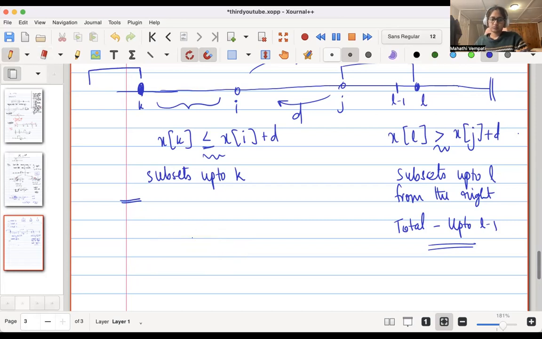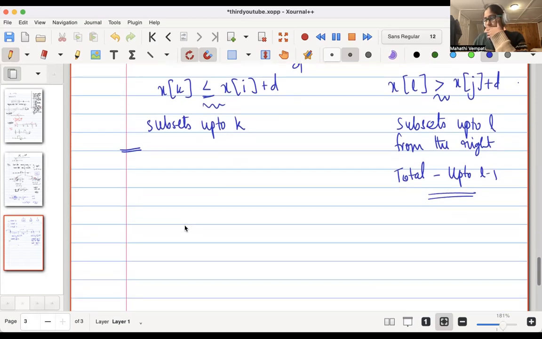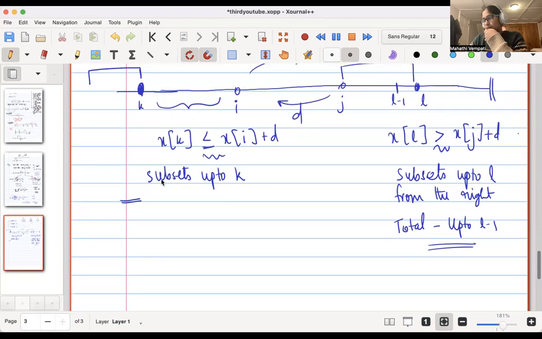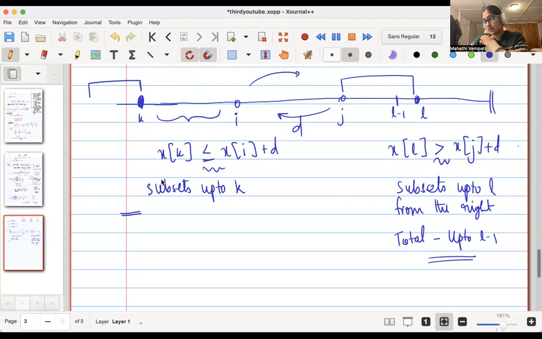Hmm. So I'm thinking for each i, j, I multiply subsets lesser and subsets greater.